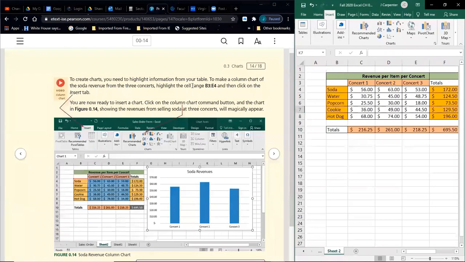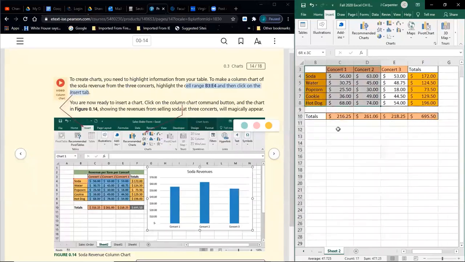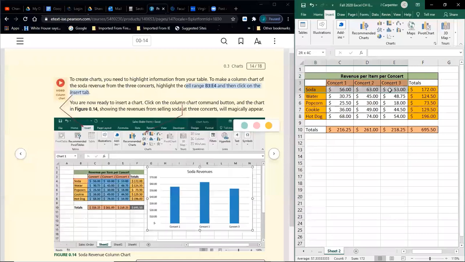So we're going to highlight the cell range B3 through E4, and then click on the Insert tab. B3 through E4, here's B3, and we're going up to E4. Now this is E3 over here. To highlight through E4, we do that. So one more time, click and hold to highlight, but I haven't let go, so it's not active quite yet. So I can move around and highlight a different region.